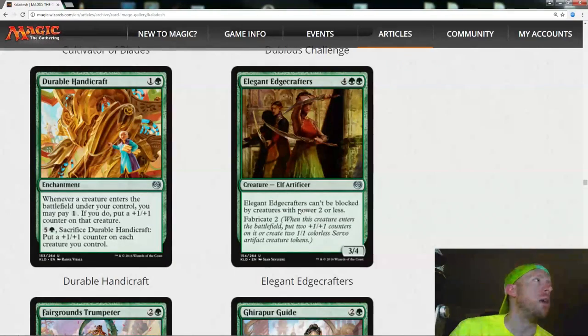Durable Handicraft. 2 mana. Whenever a creature enters the battlefield under your control, you can pay 1. If you do, put a 1/1 counter on that creature. Pay 5, sacrifice Durable Handicraft: put a 1/1 counter on each creature you control. Pretty good.